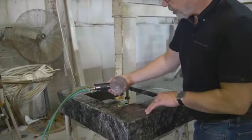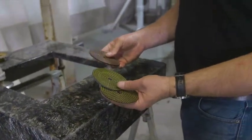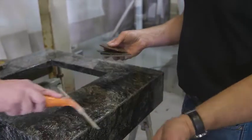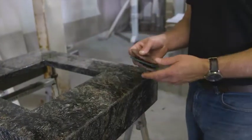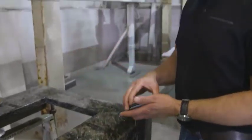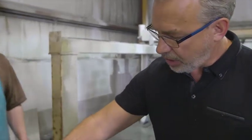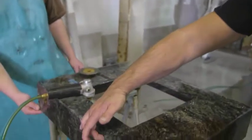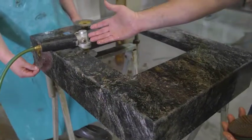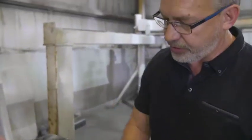When they're polishing with this, they have to know when to start and stop with each pad. If they go too fast with the first pad, they won't realize it until they get to the end, and there's some scratches that they'll have to go back and repolish. They really are artists a lot of times too, like this stone is hard here, very soft here, goes back to hard, very soft. So as they're polishing, they have to adjust their pressure or else they'll leave divots in the stone.